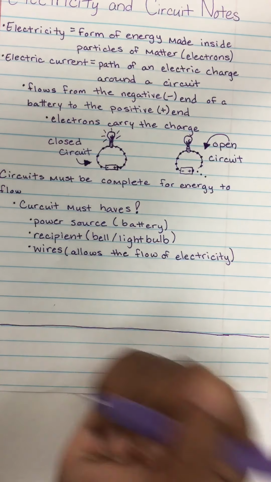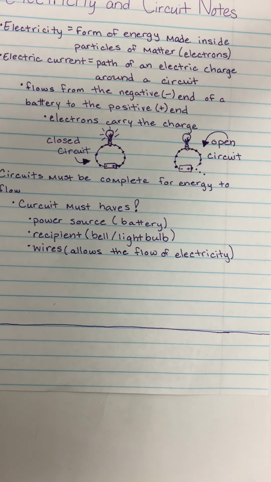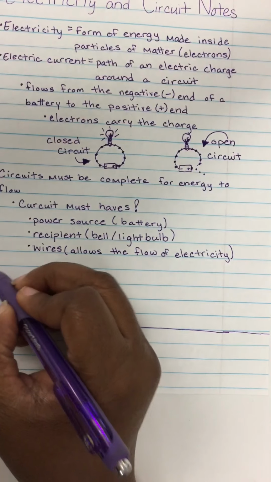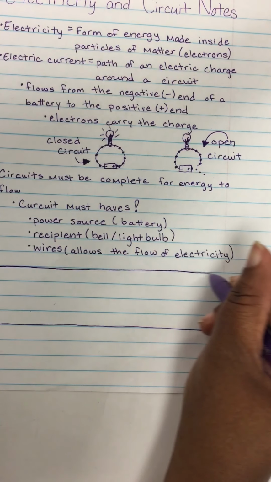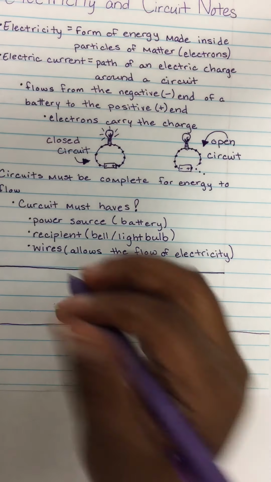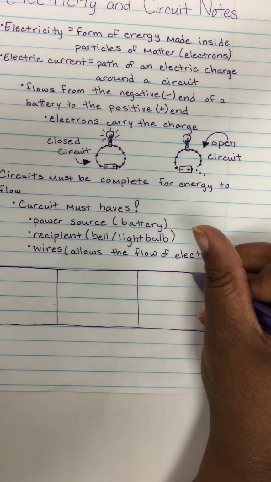So our last thing I want to show you are just what some items might look like when they're drawn on a test or when they are drawn in a question. I'm going to make a quick little chart. We're going to draw 4 different items. And I'm going to have to go over my space here. So the first one is our power source.